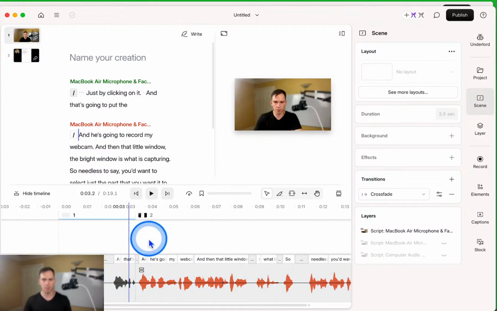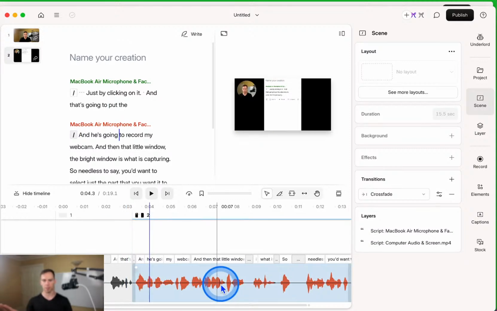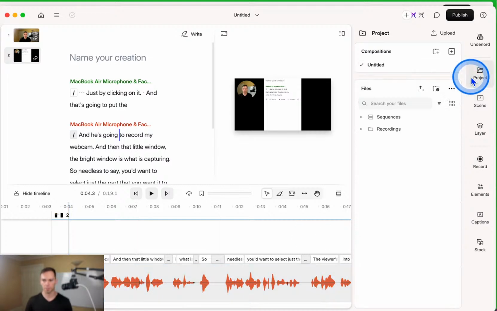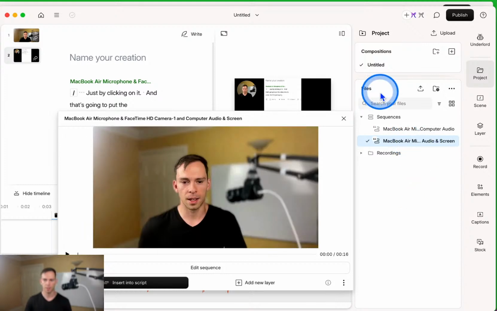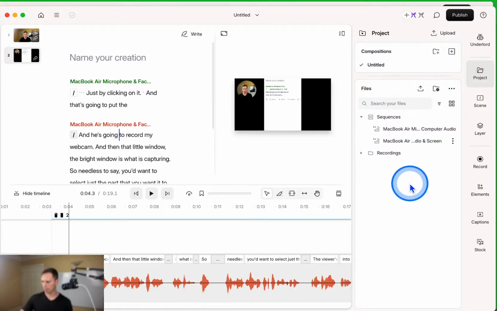But generally these are distinct things, so any changes I make inside of the sequence view won't affect any other sequence. And if I go to project, sequences, there's one sequence, there's my second sequence, and I can also go to edit sequence from here. And if I make any edits, it'll only affect this sequence, not the other ones. So yeah, hopefully that makes sense.